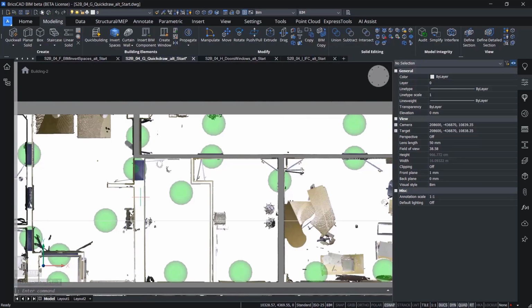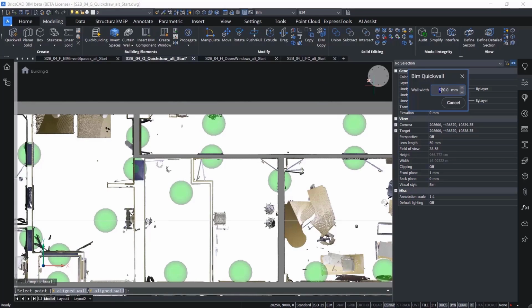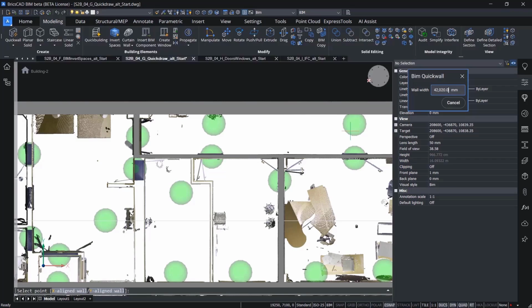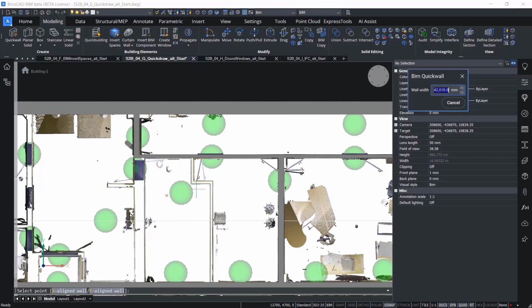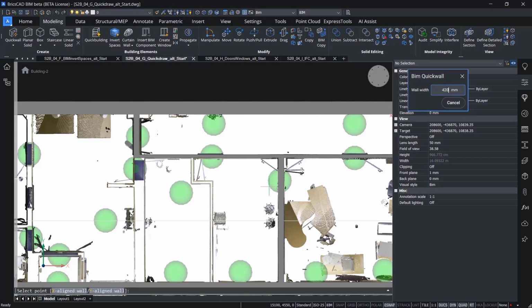Now I can use my quick wall tool again to place the wall. That's a little bit thicker.